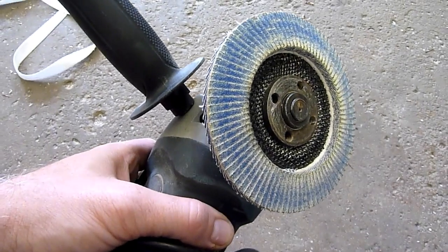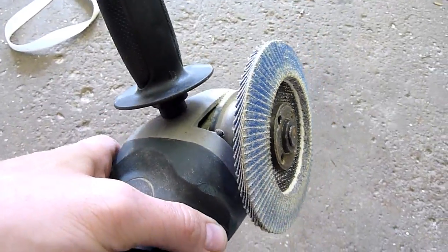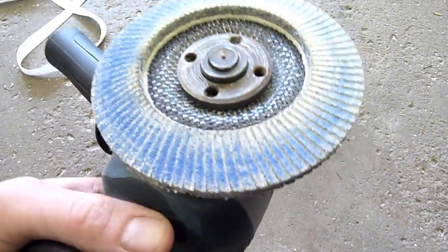A tool I love to use when I'm carving or shaping wood is an angle grinder with a sanding disc. Although this kind of disc can be super aggressive and you've got to be very careful, it can take off a lot of material very nicely.